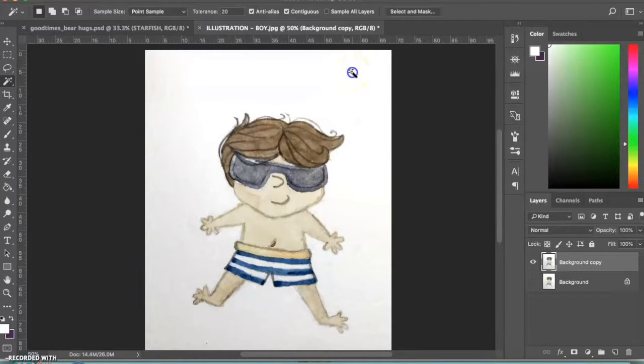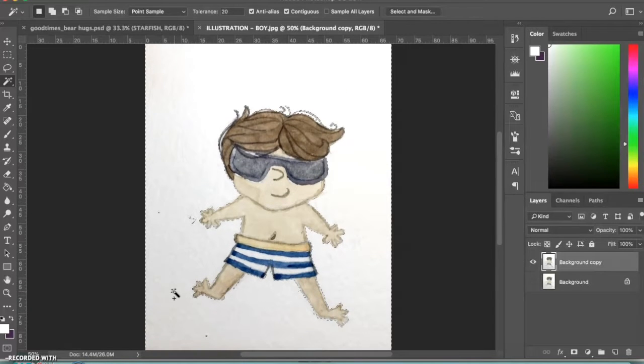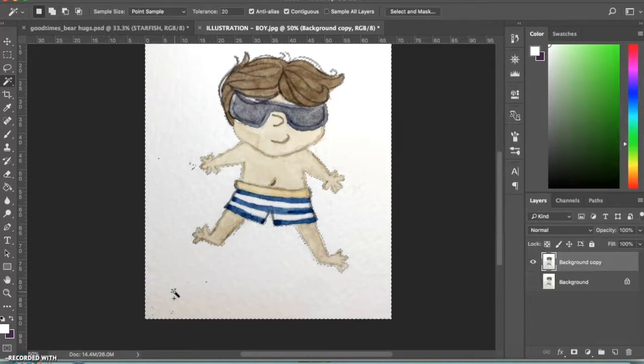Back to our Wand tool, click, and I still see some more. So how do we select more of the background? We could hold shift, and there's a plus sign here below the wand tool, and start clicking on the gray tones. And we can go further down again and shift, click. So I'm guessing this is all the gray tones.